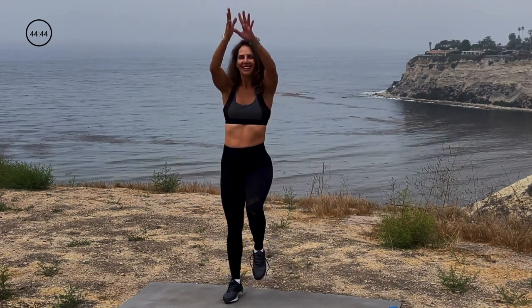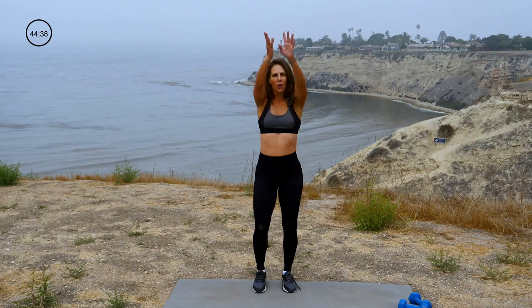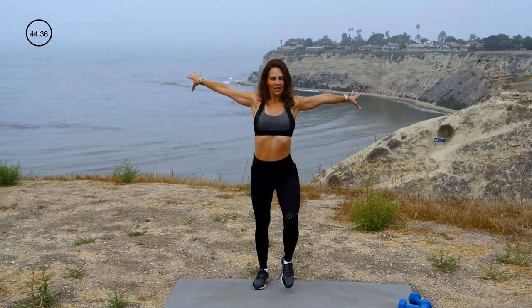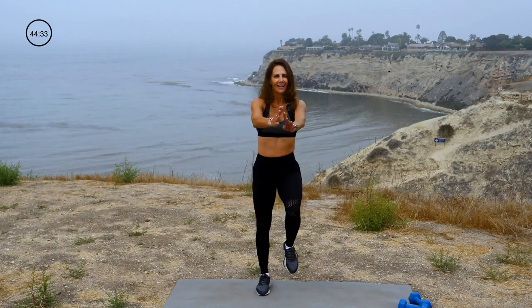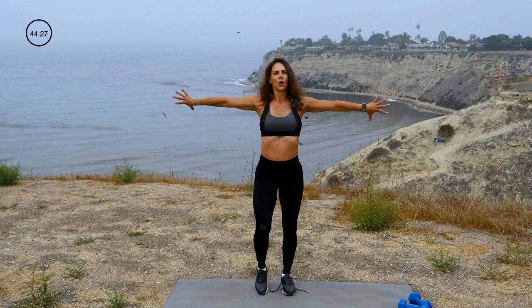Your heart rate should be coming up. Should be feeling warm in the body. Warming up that core temperature. Last 3, 2, 1. Let's warm up the chest. Open, close, yes. Open and close, good. Squeezing the scapula as you squeeze back, long fingertips, opening the chest. Good, and marching, keeping those legs working too.